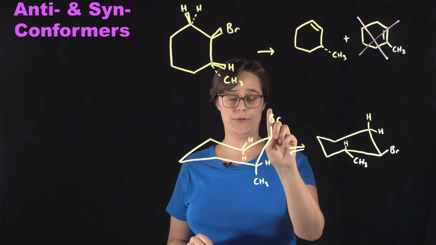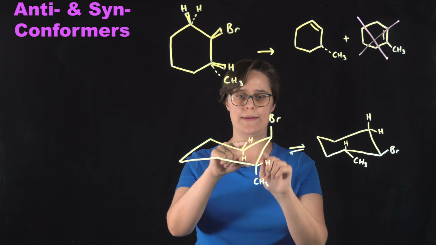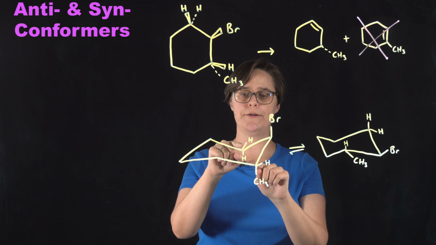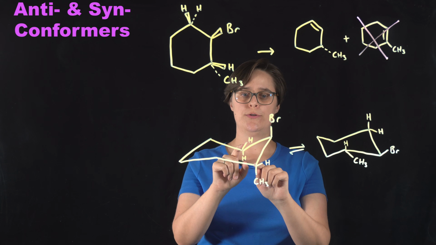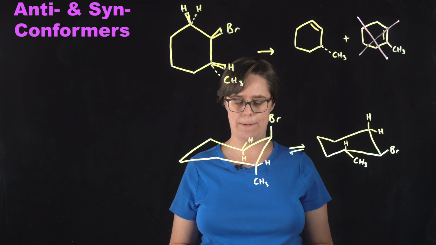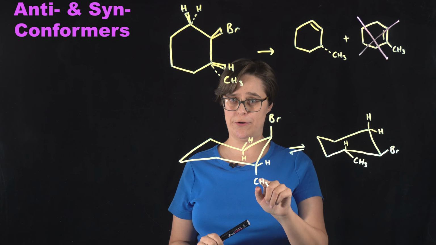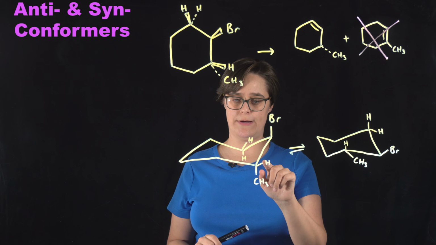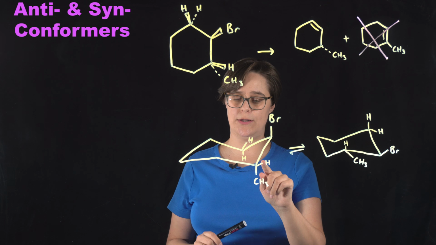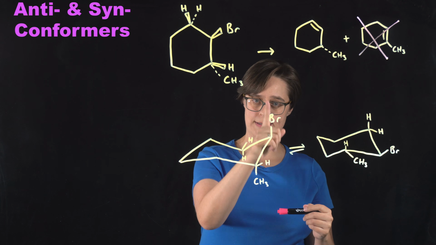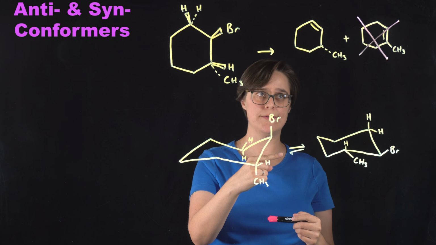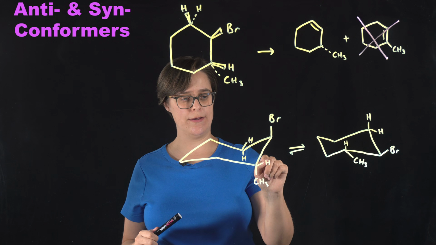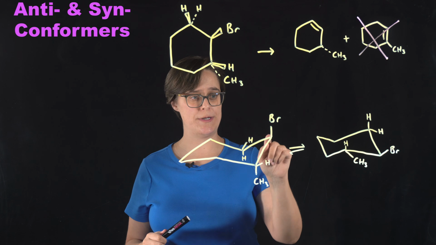This is going straight up, so we would need, this is our alpha carbon, these would be our beta carbons, we would need a hydrogen that's either going straight down or straight up. This is not a hydrogen at all. This hydrogen is not in the right conformation. This is neither syn nor anti. This is axial, this is equatorial. It's sticking out to the side at some other angle. So this hydrogen cannot react in this conformation.